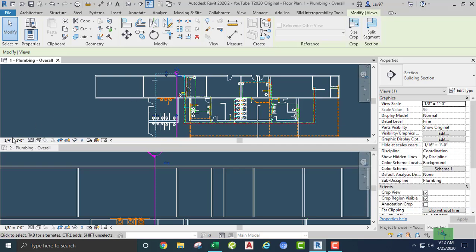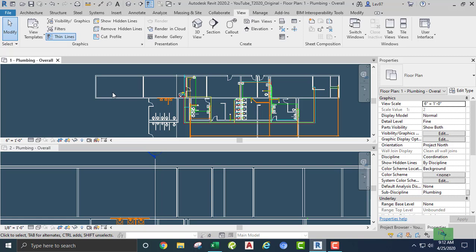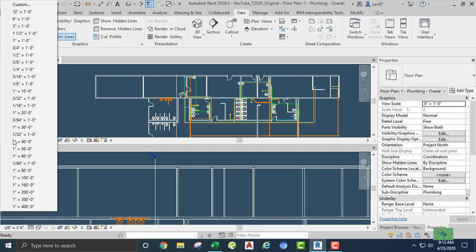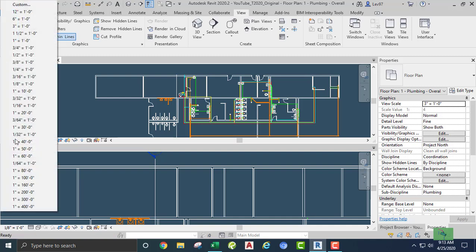So we know that if I'm continuing, is 6 inches equal to 1 foot coarser than 1/16 equal to 1 foot? Let's see. Hide at, oh, okay. So now you see it hit it. See? It's gone. But on our 1/8 inch scale, it's still there. So let's go back. 3 inches. Still not. Okay.